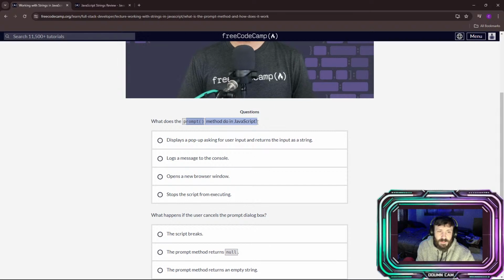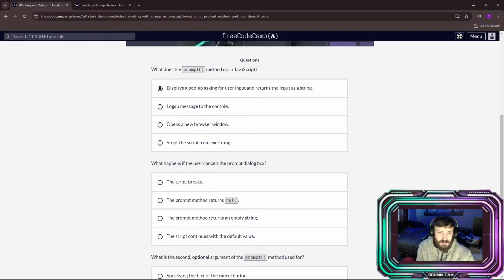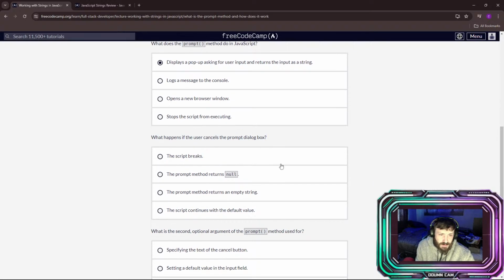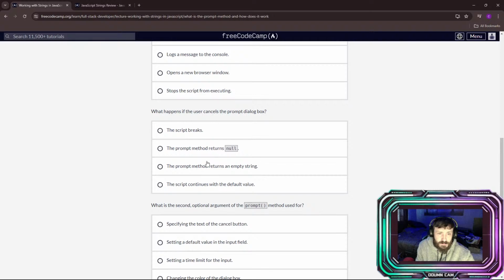What does the prompt method do in JavaScript? Displays a pop-up asking for stuff. What happens if the user cancels the prompt dialog box? I believe the prompt method returns an empty string, right?